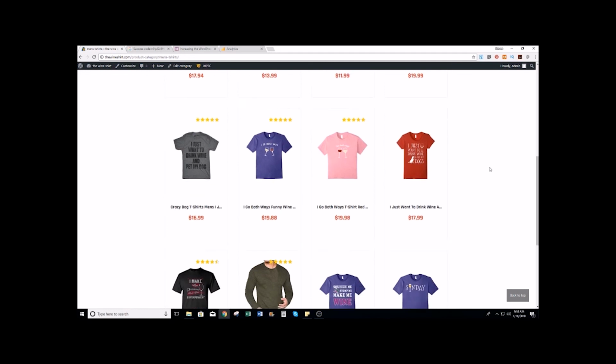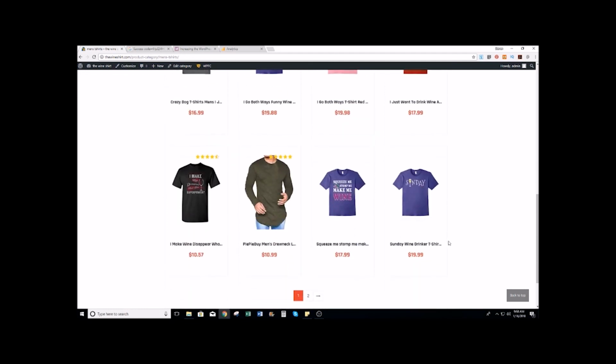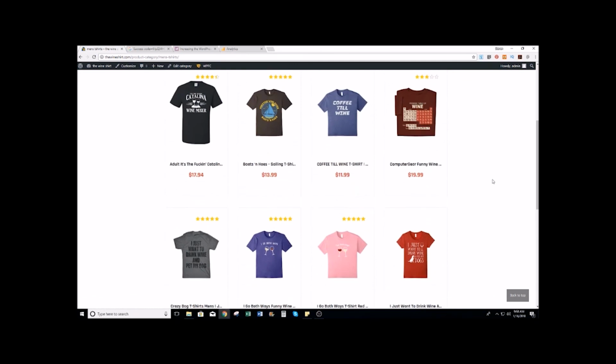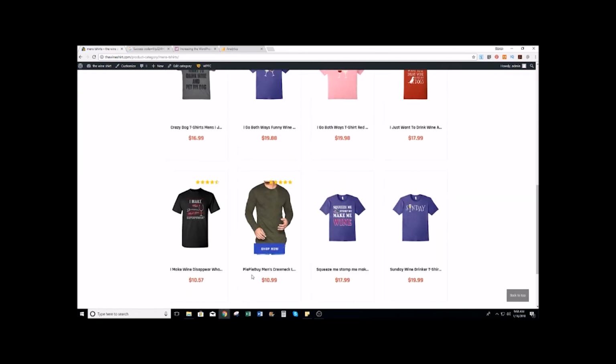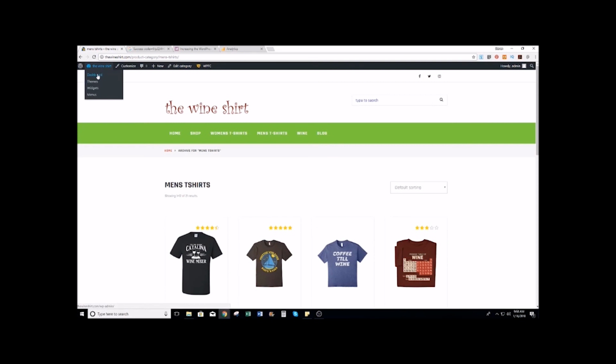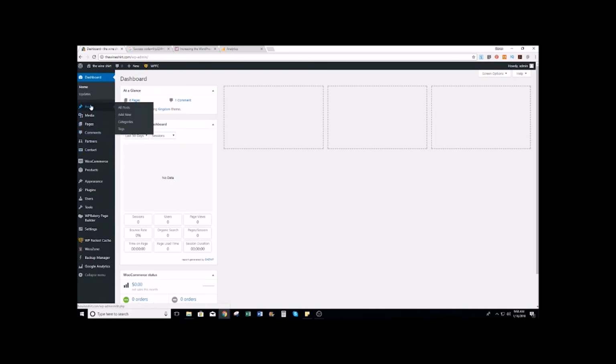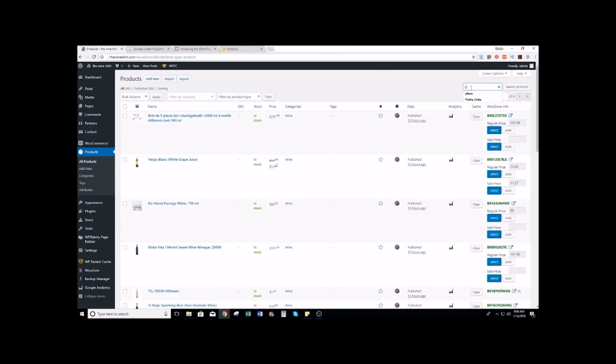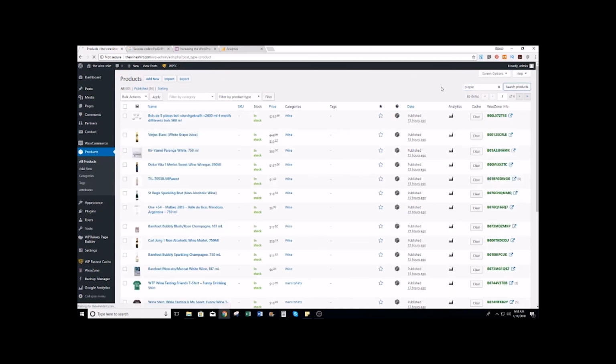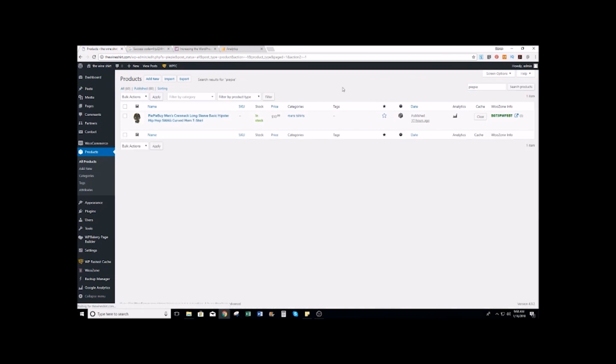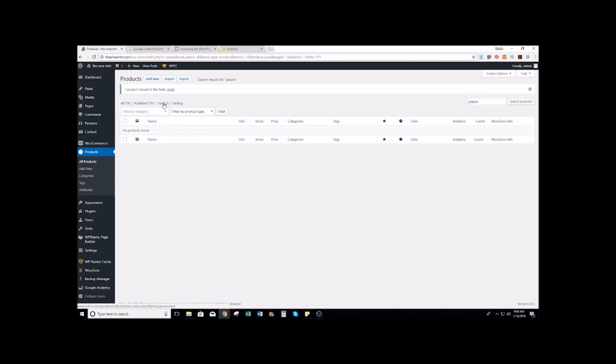And then here's a perfect example. This shirt right here does not fit with what we're trying to do. So it says pie buy. What you can do is come here and go to Dashboard. You can go to Products, and you can search up here, pie, search. I don't want this shirt on my site. It was an oversight. So there we go, we sent it to trash over here. So now it won't show up.